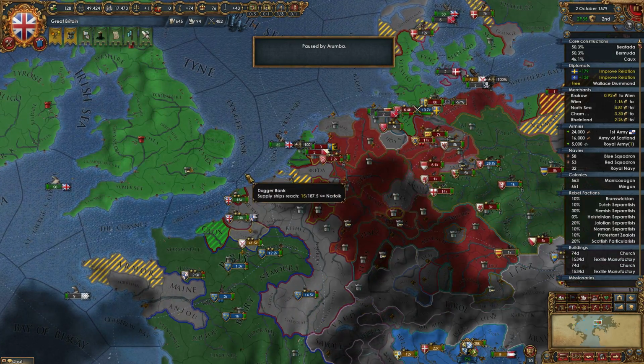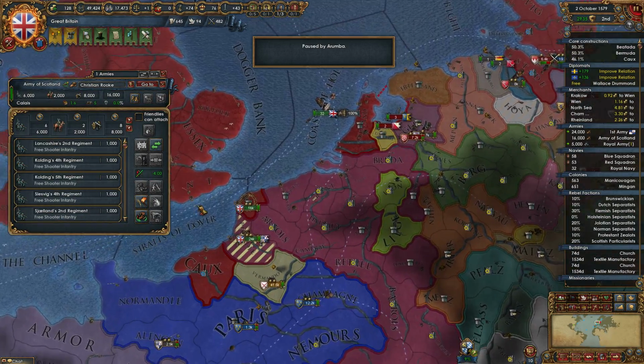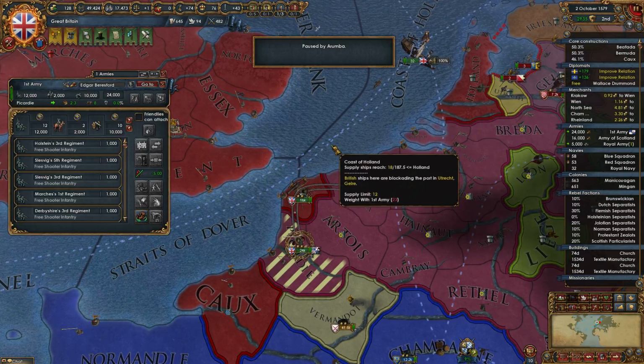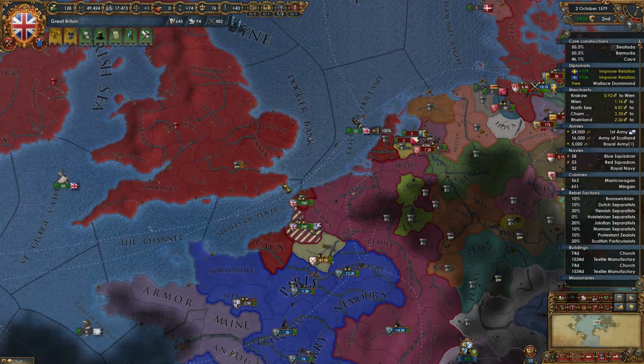So that coupled with the fact that the AI cheats a little bit and will walk through provinces that they shouldn't, and they ignore zone of control, makes it so that all the little HRE provinces with forts don't restrict anything at all.